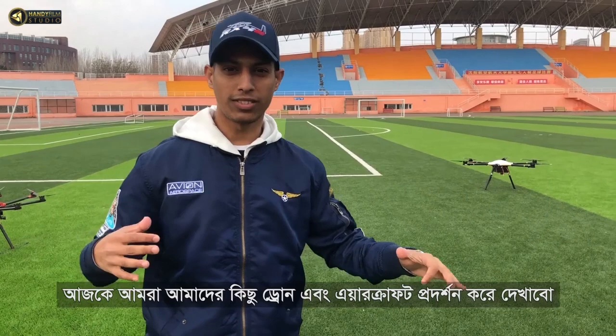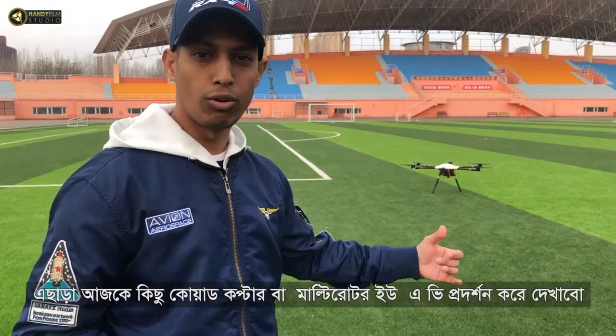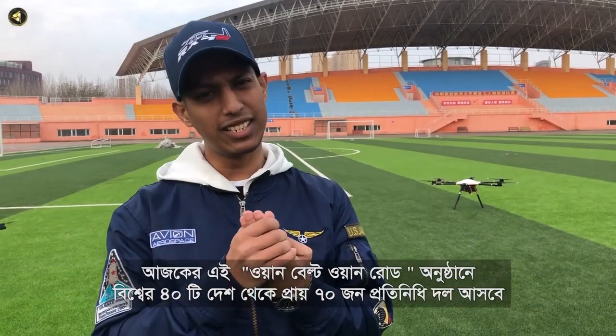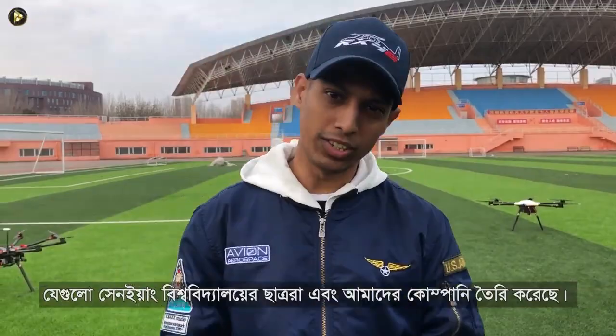Some of our drones and aircraft that are made by our university students. So we are also showing some of our quadcopters and octocopters, I mean multi-rotor UAVs, to the One Belt One Road program. There will be more than 70 people from 40 different countries. They will come here for the function of One Belt One Road. So on this day we are demonstrating all of our drones and the aircraft that are made by our university students and also by our company.